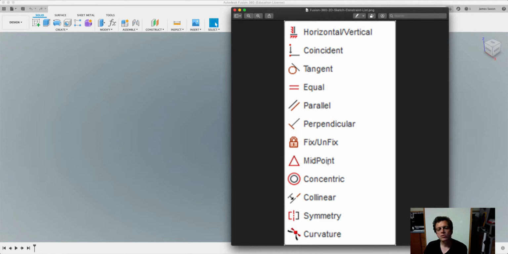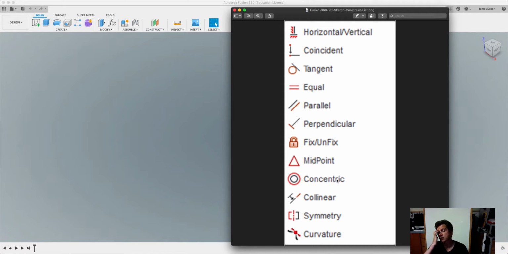Midpoint. So what midpoint does is fix what you select to the center of the line or element that you are choosing. It's similar to the symmetry function, but slightly different, and we'll have you working with that so you see that.